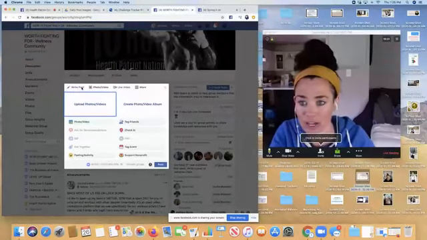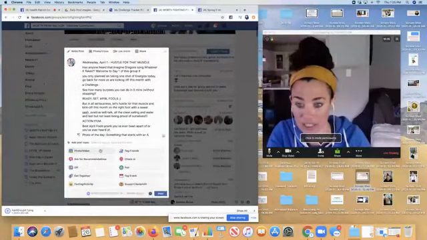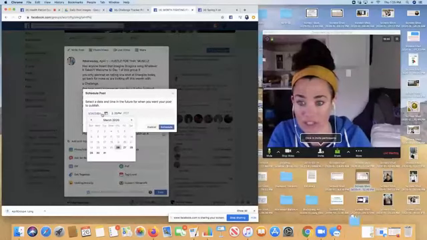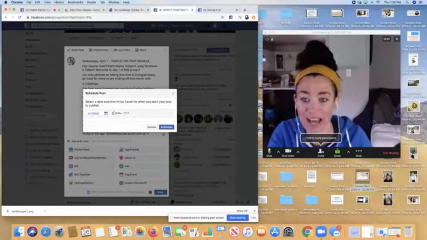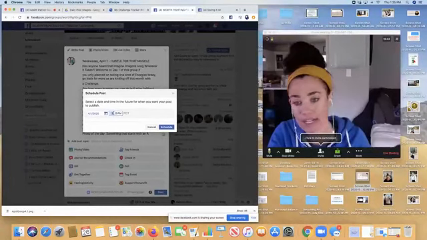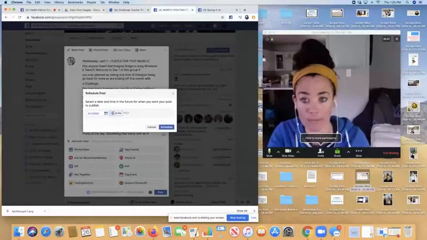Okay, so you're going to upload the picture, you're going to do the post, and then you're going to schedule it. Right here in this little clock, I would schedule it for the 1st. That's March, that's why it's not working. I personally like to schedule my posts early. So if I do 2 posts a day, I like to do it at 5 a.m. and 5 p.m.